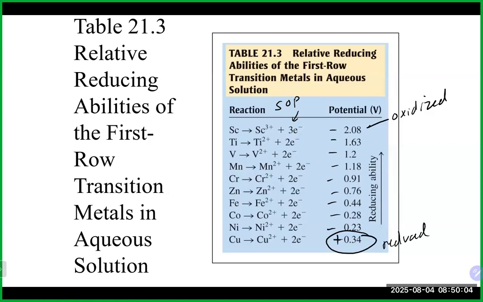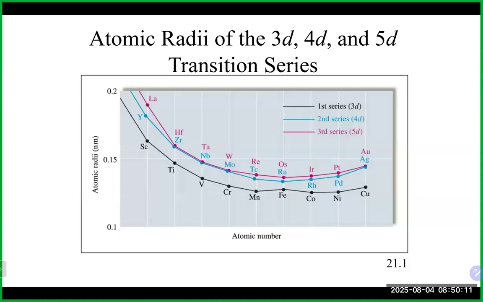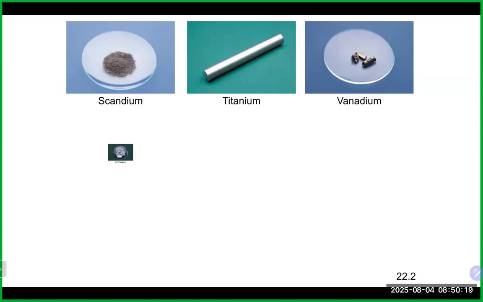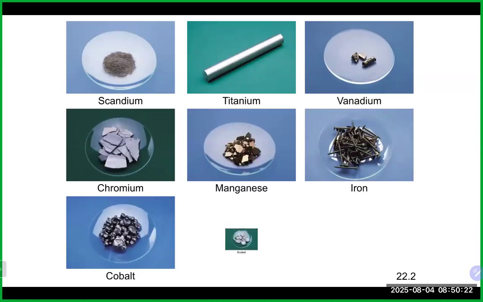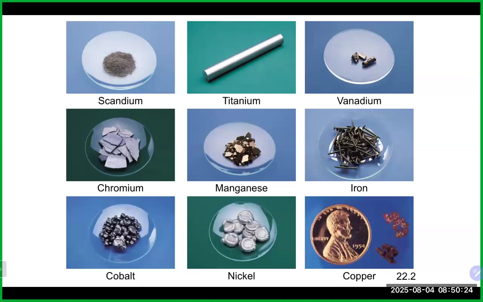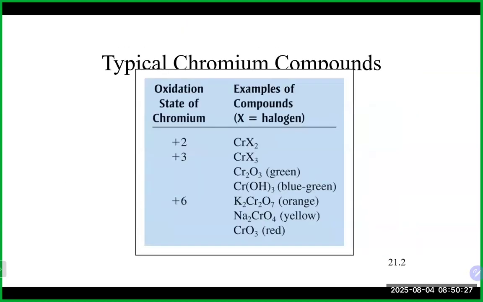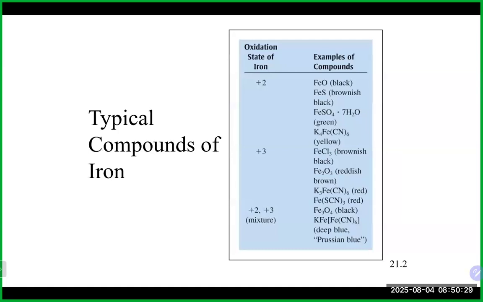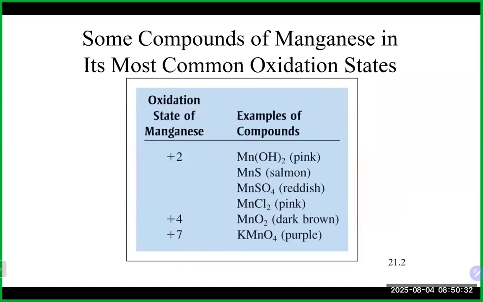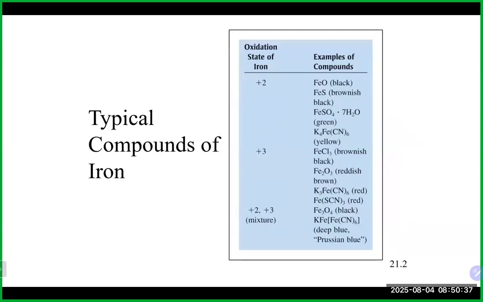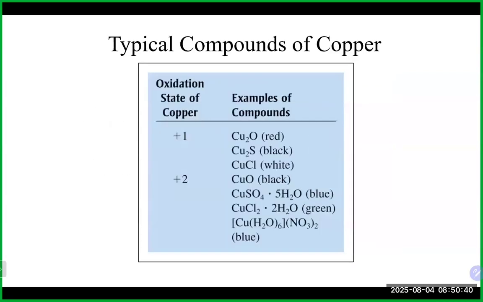So again, this is an oxidation reaction, the opposite of the reduction reactions we took. As we talked about as well, the atomic radius starts to decrease as you go to the right on the periodic table. And here's what the first row transition metals look like, in case you're curious. This is stuff you don't have to worry about anymore. And you can see these are some different oxidation states that these transition metals can make. Depending on oxidation state and what they hook up with, they will have some different colors.